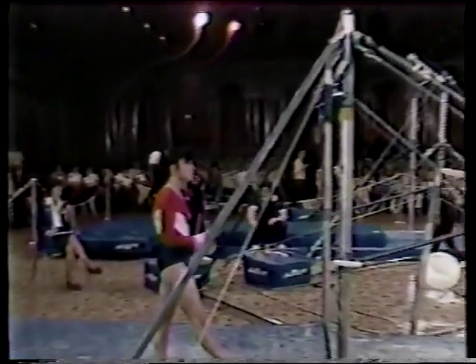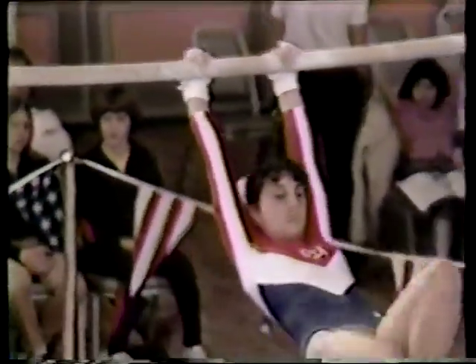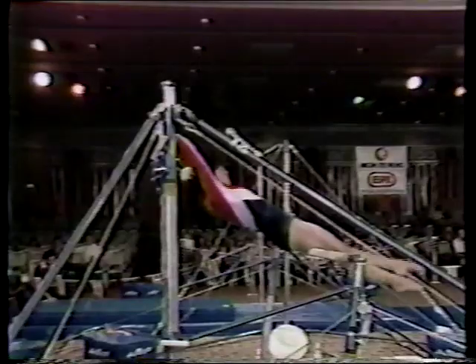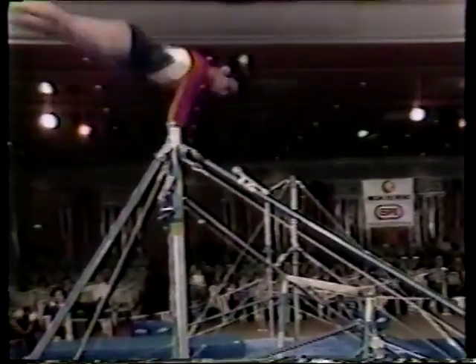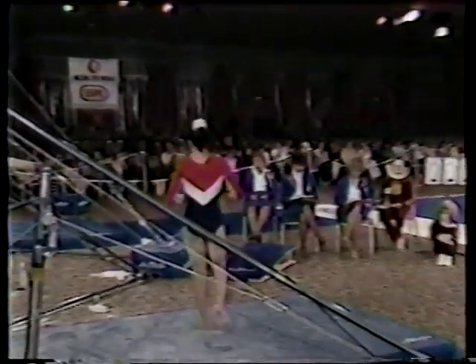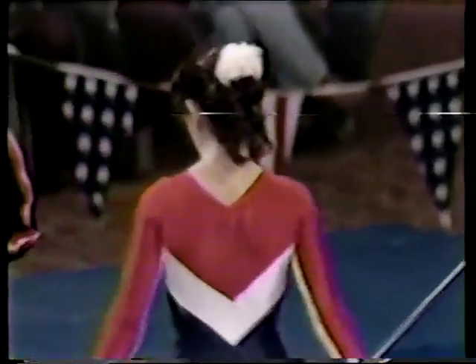Hips away from the bar caused a little hesitation. Front hip circle, cast up — and a problem. It's hard to pull a handstand out of a still position; she had to cast right up without the luxury of a swinging move. This is very difficult — she's got to regain her composure. Front hip circle, cast up, toe on, Komenech dismount over the low bar — kind of a half back over the low bar. It's too bad she had that problem, because it will substantially hurt her score. She'll be penalized half a point for the fall plus an extra swing.